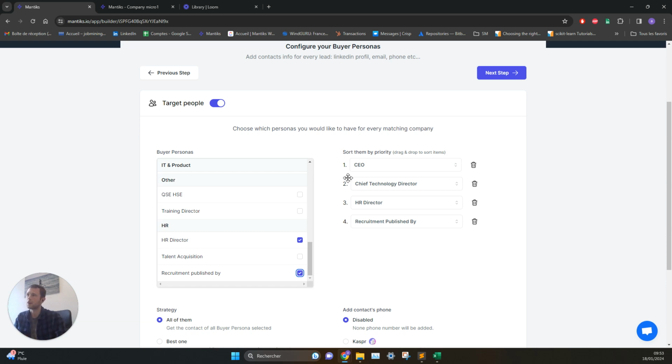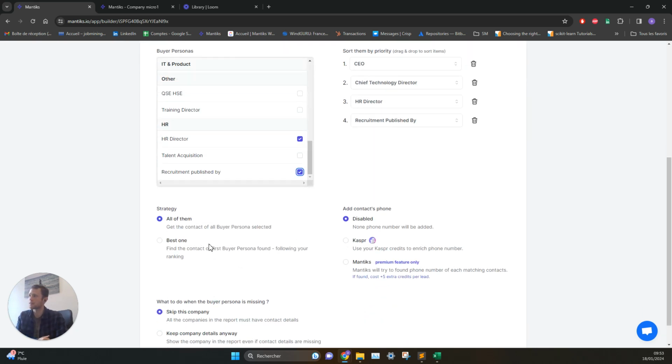For instance, CEO can be called Chief Executive Officer, Managing Director, co-founder, founder, etc. There is plenty of variation of these job titles, and the idea is to gather them into one position. So for CEO, you just have to click on it, and you have selected all these kinds of job titles to find the right person.